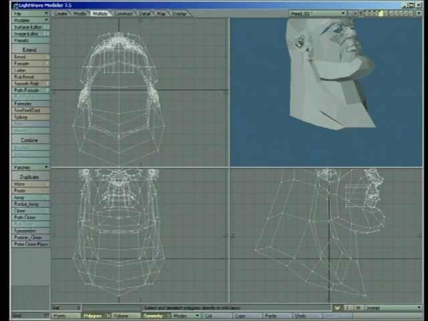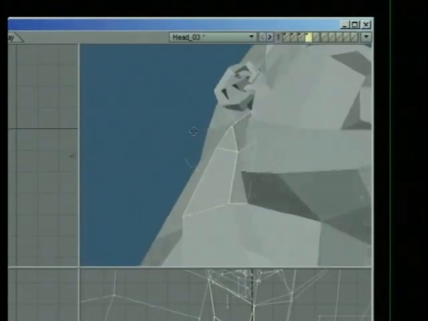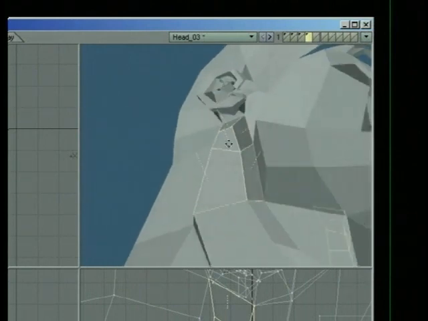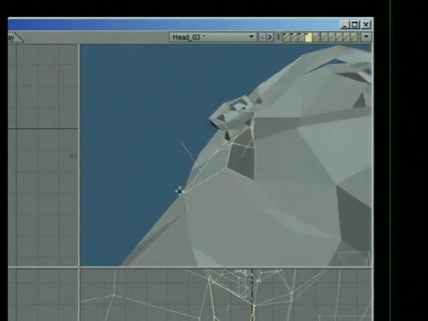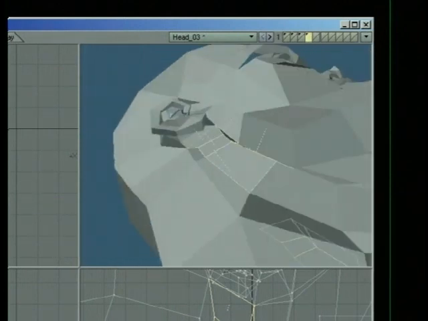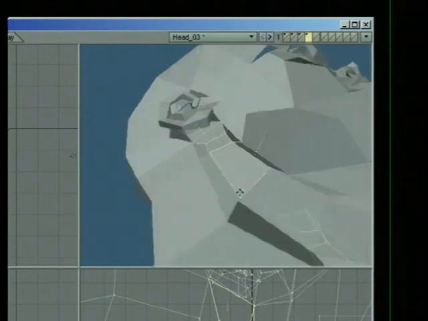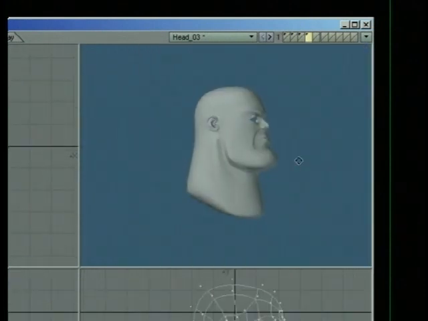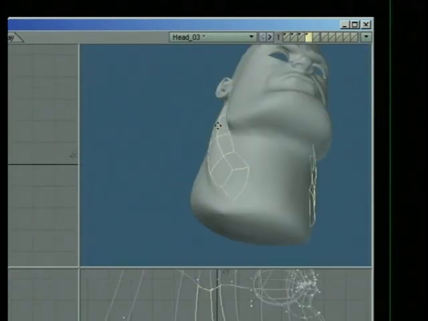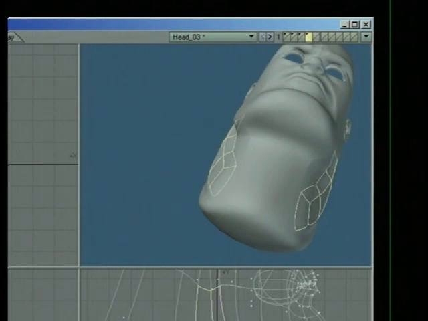And then let's come up in here and start editing the points. So we can get that big old neck muscle going.